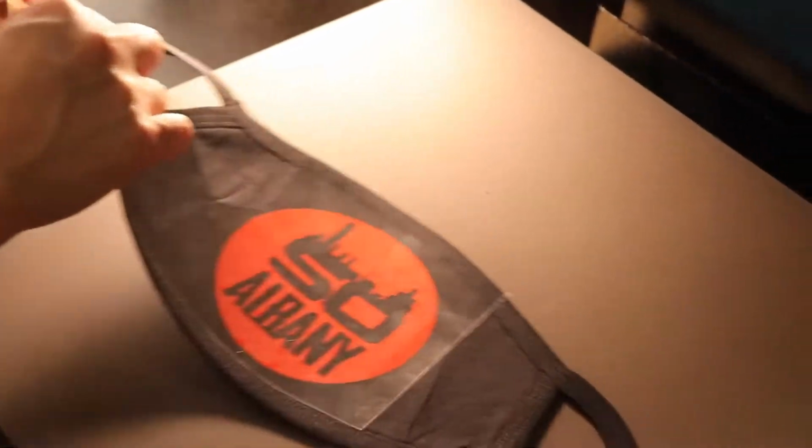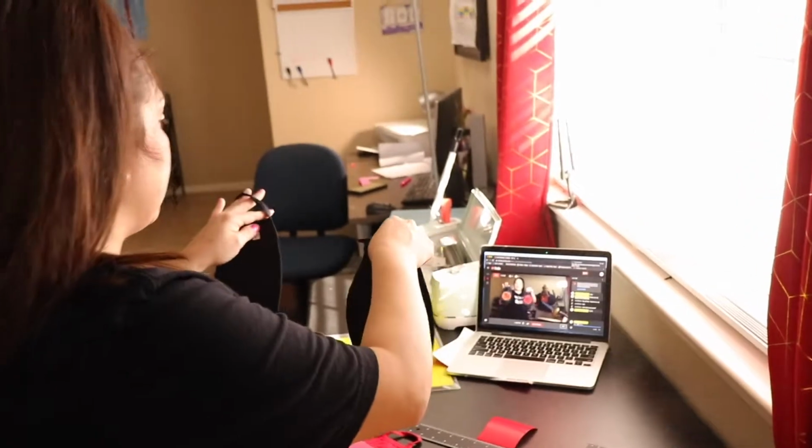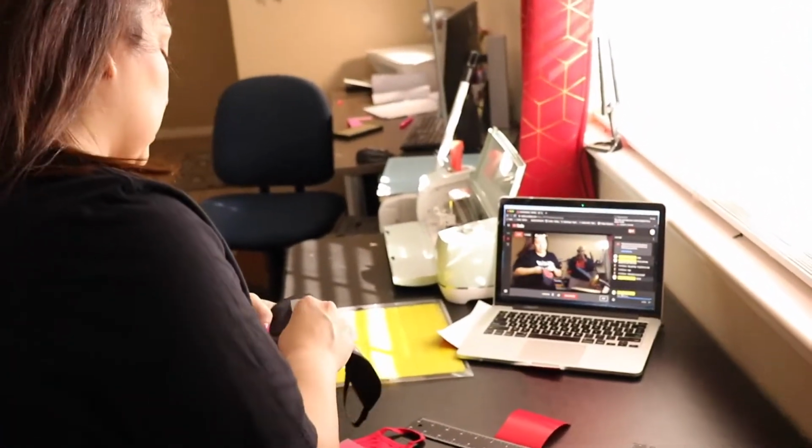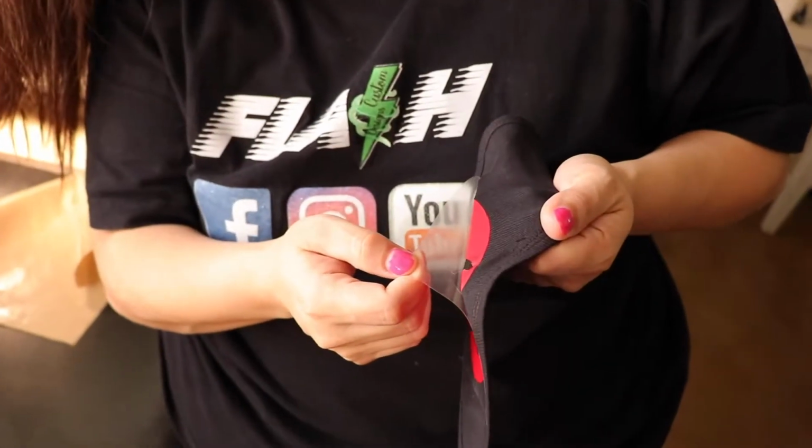Okay. So this is my orange and black to match my orange and black hoodie. My red and black, just because that is a custom order that was ordered. Okay, so we're gonna go ahead and fill this one. We got the Flash Custom Designs in the background.